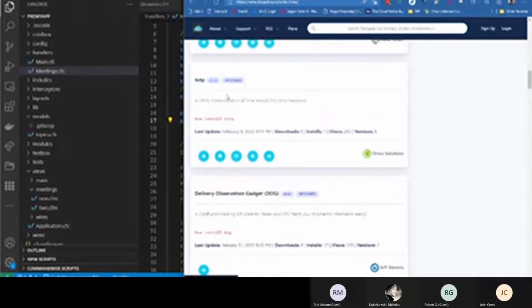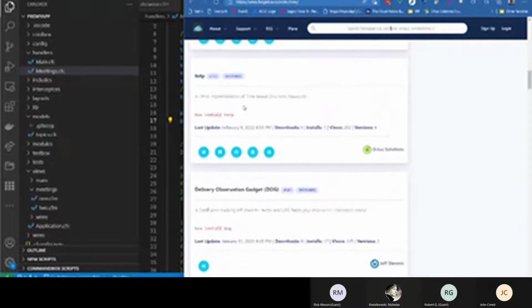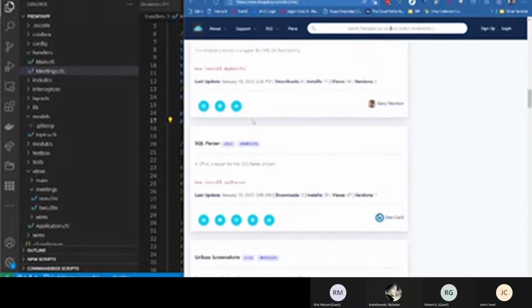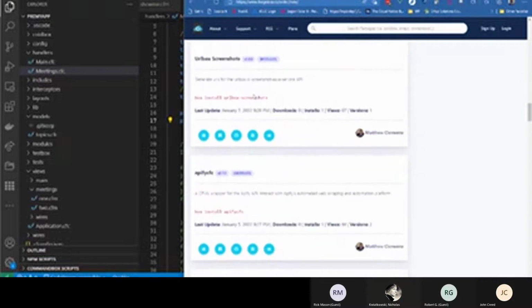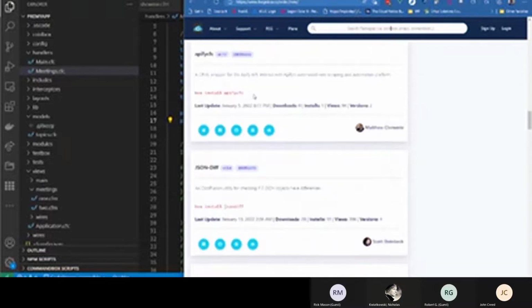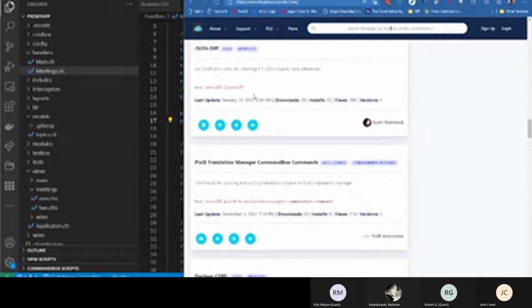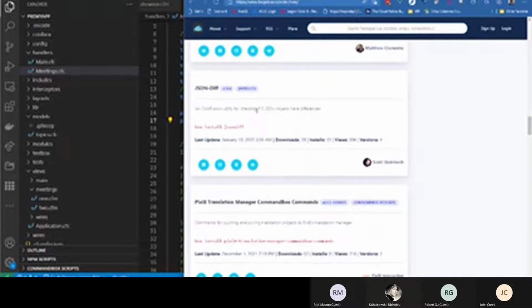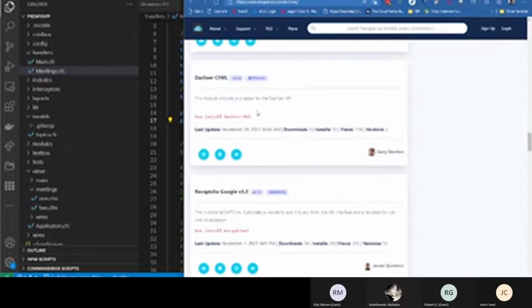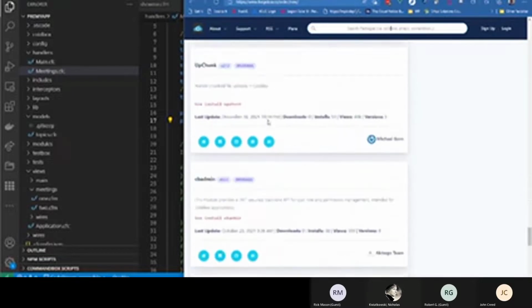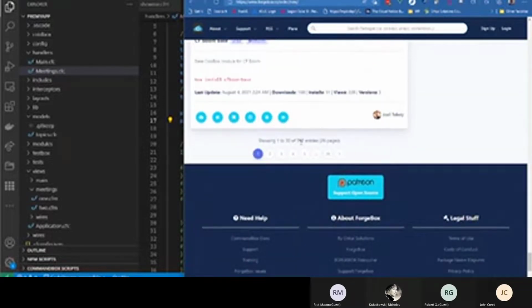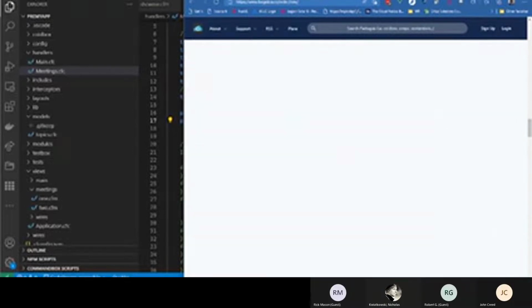If you're doing one-time passwords for like SMS and stuff, this is a cool tool that someone's been working on. A SQL parser. So a JSON diff, which is a really cool tool. And there are 762 libraries on here. So while you may be able to build your own framework and your own tools, the odds are there's a lot of stuff that you're doing that someone else has already done.